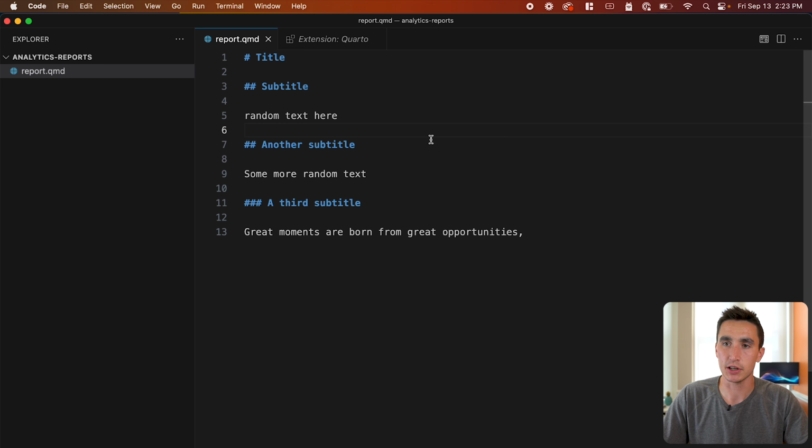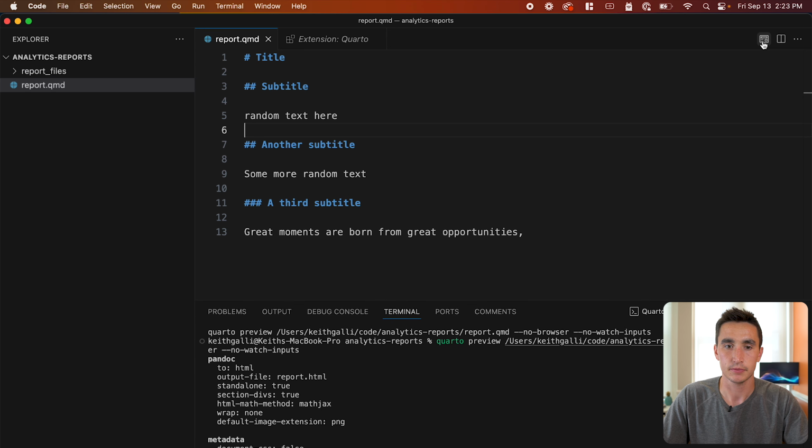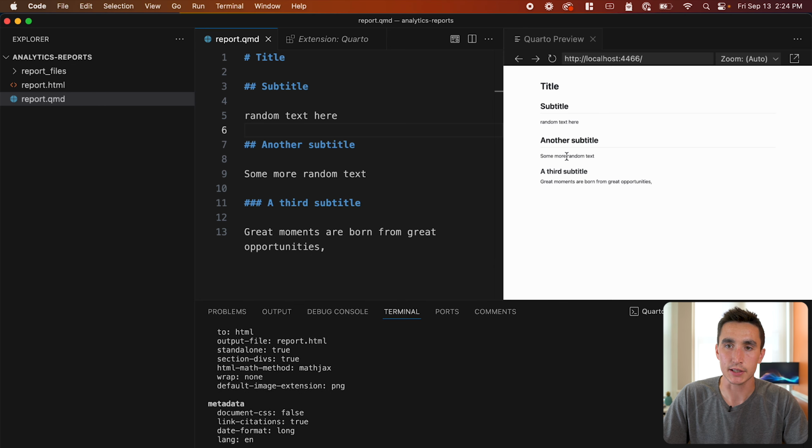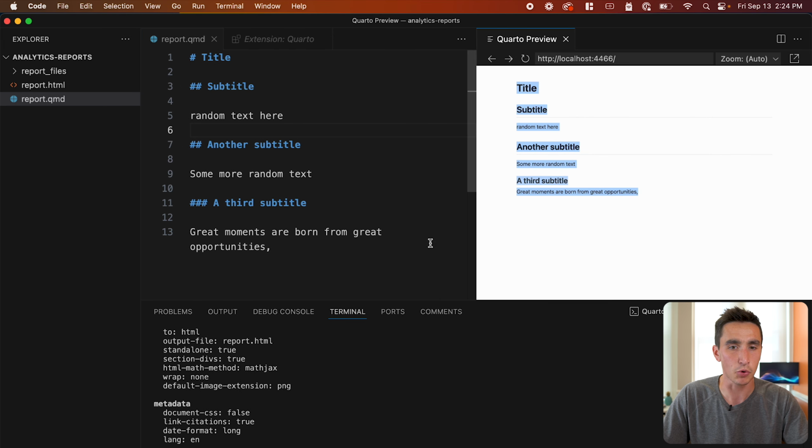If you install the extension, you'll have the access to build a little report just via clicking this right here. And we see we get this nice little HTML document from all these headers and whatnot. So that's a great starting point, but let's start making this more advanced, more sophisticated, more fun.